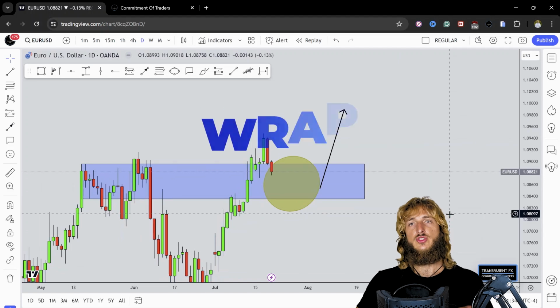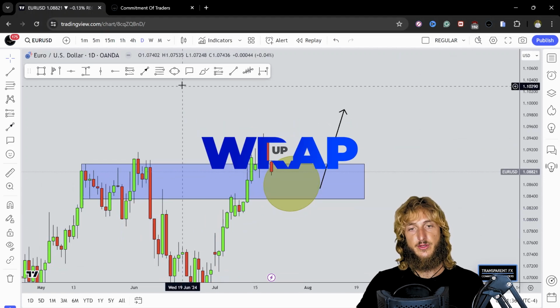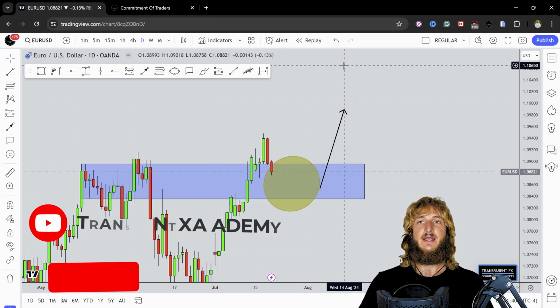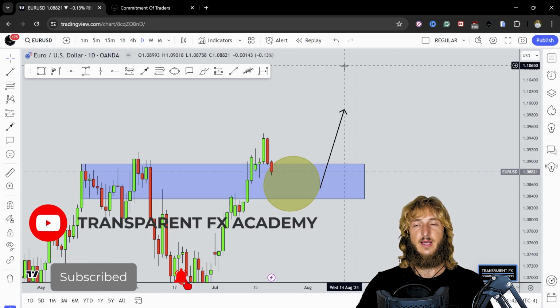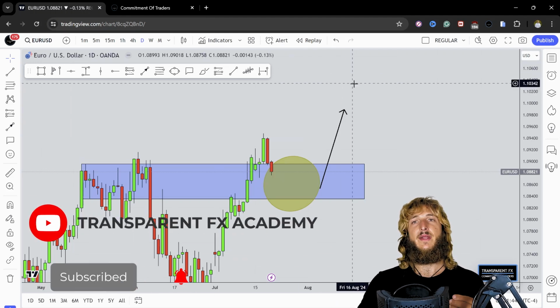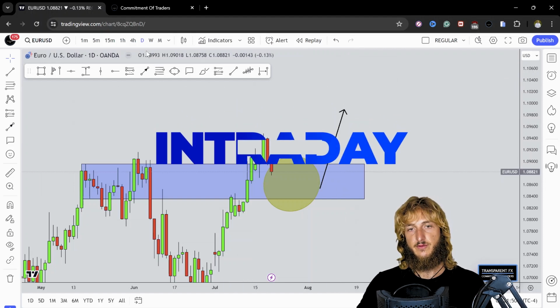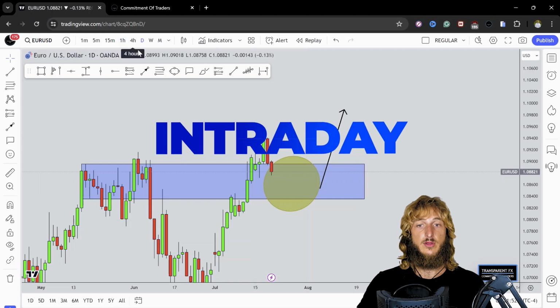Well, as usual, trading is reactive and not predictive. The monthly, weekly, and daily time frames combined with the COT data, those are the best time frames when it comes to the directional aspect of the market. However, when it comes to identifying early shifts in the trend of a market, the best time frames for that are the intraday time frames, so 4 hour and lower.